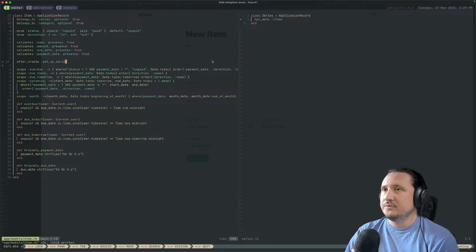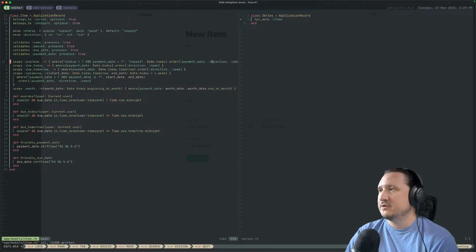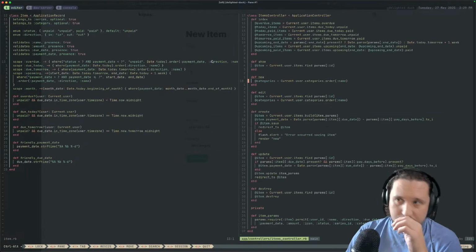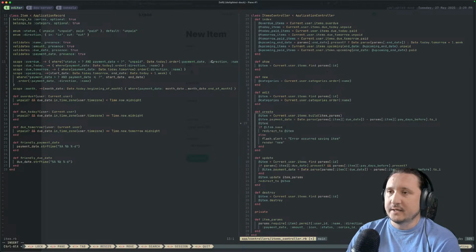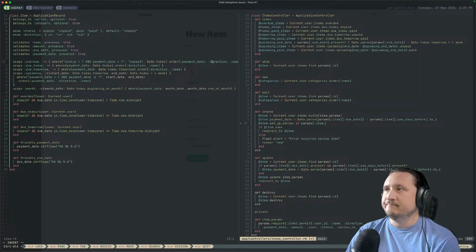So we'll need some actual logic. We'll have to do a check in the item controller. So it'll be like item set up series if params item recurring, something like that.